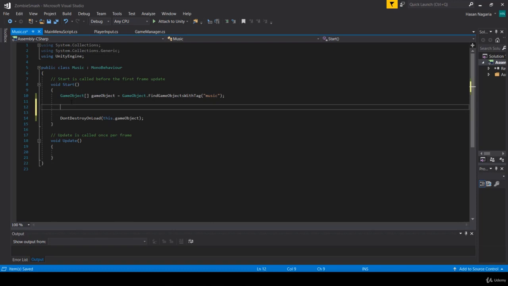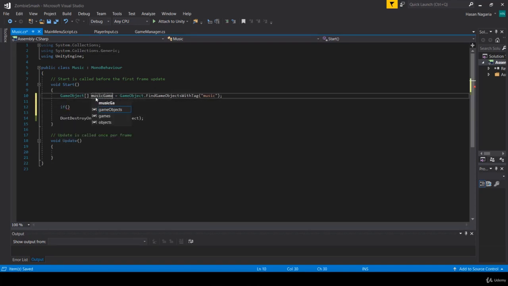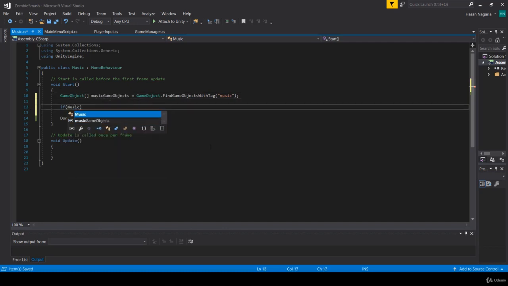Now that we have all of these music game objects, we can iterate over them. Let's call this musicGameObjects. What we can say is musicGameObjects.length. The length of an array essentially gives us the size, i.e. how many elements there are.